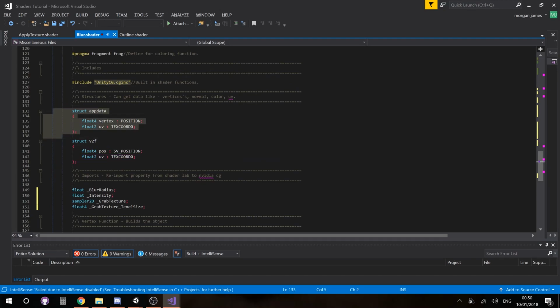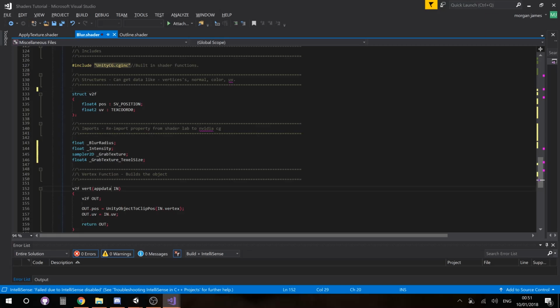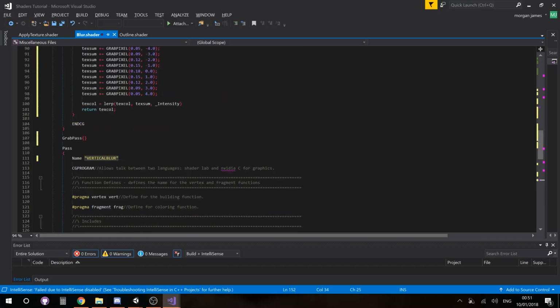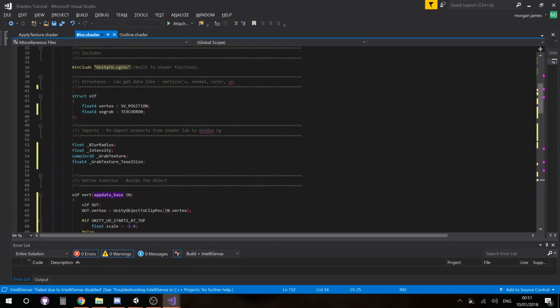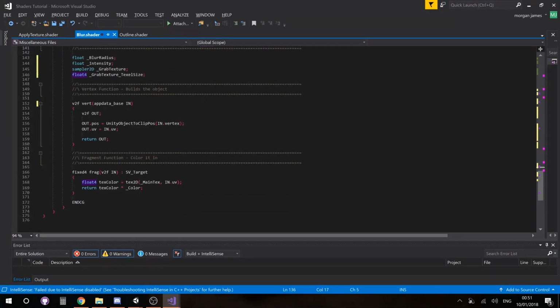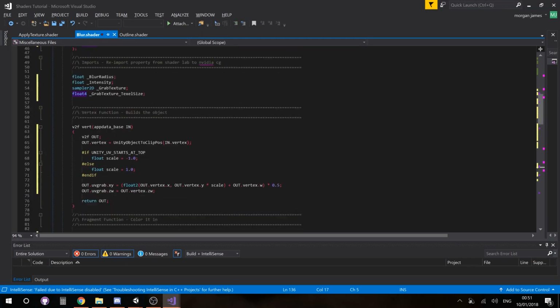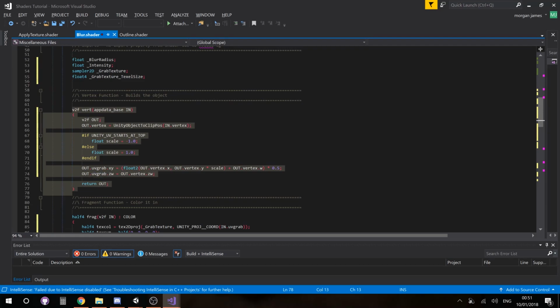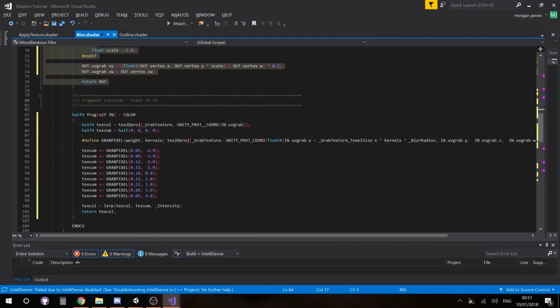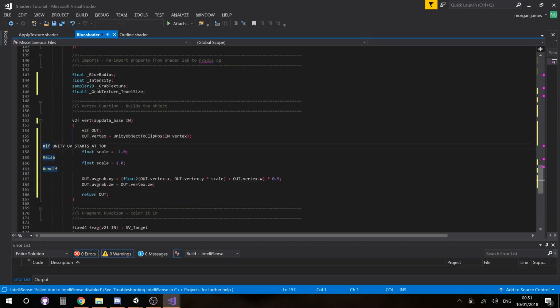So we can get rid of app data, however you want to say it, change that to base, and then we could change v2f again, like that. And then the vert function is going to be exactly the same, the vertex function. So we can just copy out the contents of this and stick it into this one. Just retabify it.